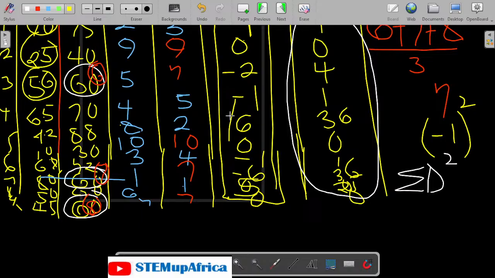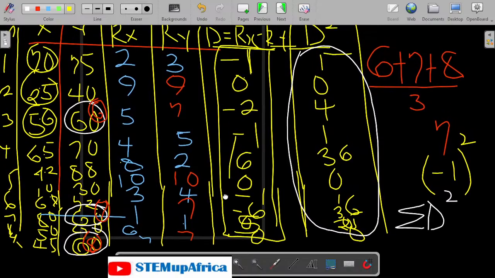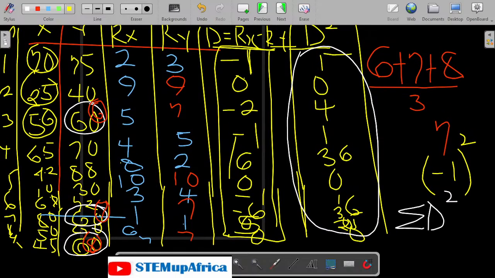Okay, all right, let me explain that. That is a nice question. So how are we going to rank that? The highest number here is 90. We rank it as 1, which is this one. Then we rank 88 as 2. We rank 75 as 3. We rank 72 as 4. Then we rank 70 as 5. After 70 now, we are going to 60.